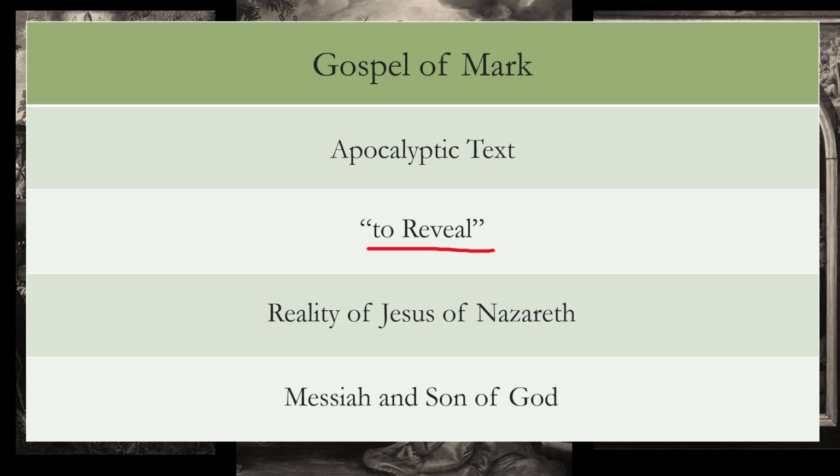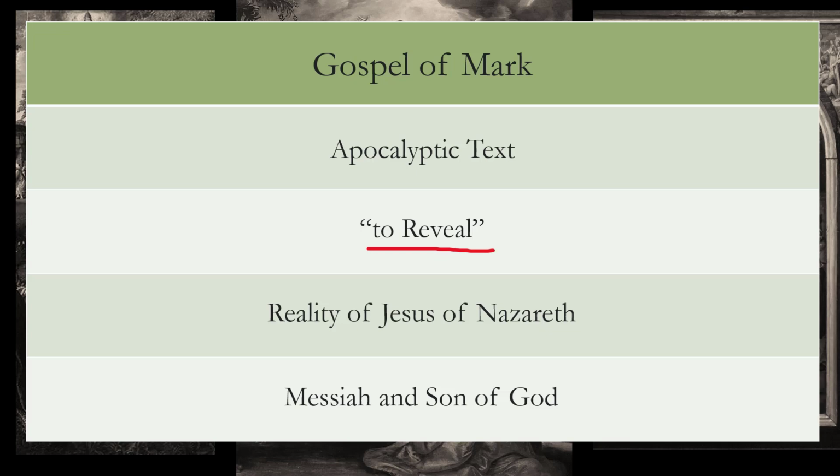And so one thing about an apocalyptic text is that it serves to point out the present reality in heaven, that God is reigning despite what you see here in the physical realm. You look out your window and you say, really? The chaos that's happening? We exist within the tragedy of history, within the guilt of history. And we can be easily duped into thinking that God is not in charge. But this revelation that Mark tells us is different.